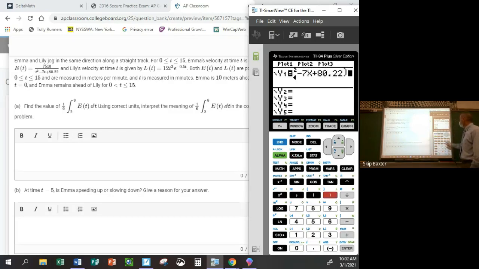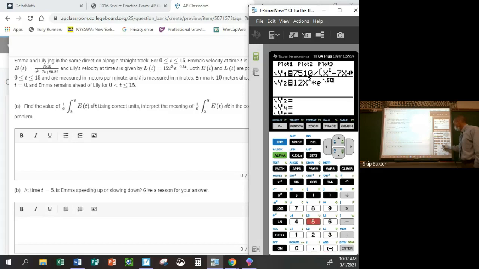Thanks for reminding me that we can do that, because I kept trying to store an equation as A, but then it would just give me the answer to the equation wrong. Oh, yeah. No, you want to solve, put them in as y1 and y2. And then L of t is 12 x cubed times e to the negative 0.5x. Okay, so there's my two functions. I don't ever have to type them in again.